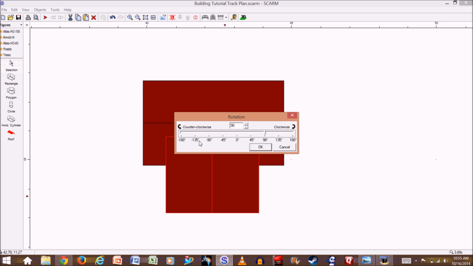One thing I want to point out, though, is that it rotates based off of the object's initial position when you started the rotation. So to show you how that could be an issue, let's say I made this a 45-degree angle, and you can also use these up and down arrow keys. This is based on clockwise, counterclockwise, so going up and down doesn't necessarily mean that you're going up and down in the degree. So for instance, I actually have to go up to go down, and you'll notice it's going in quarters of a degree. So put it at a 45.